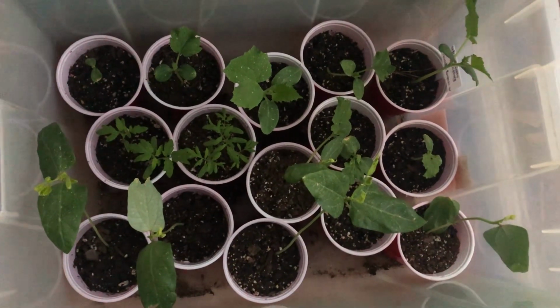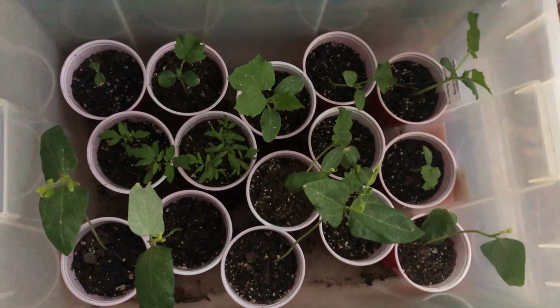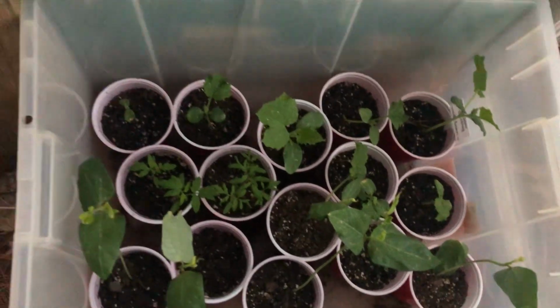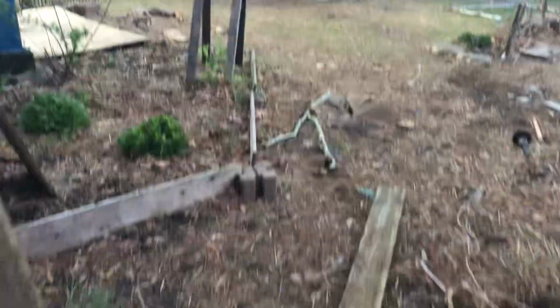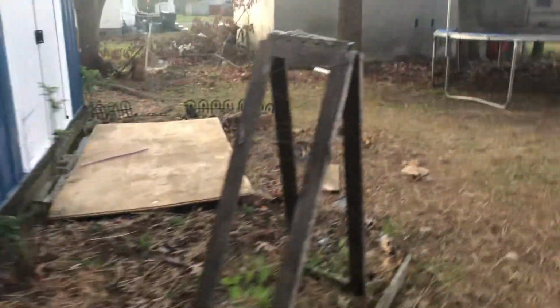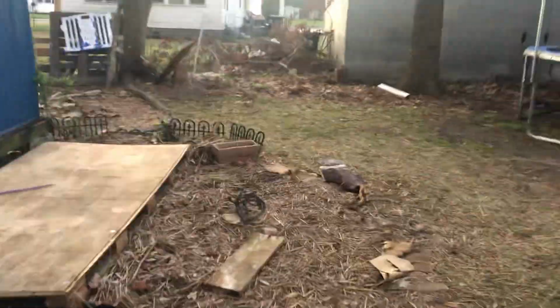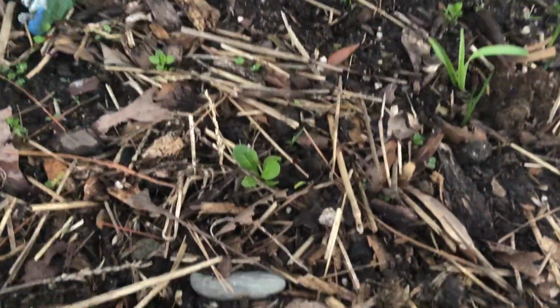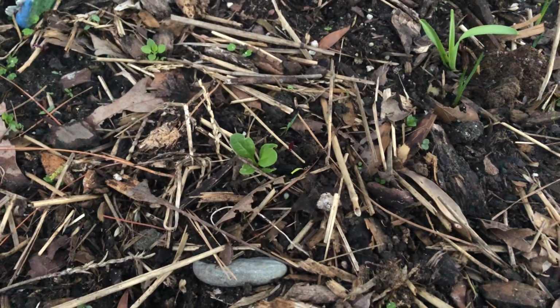And here we have noodle beans, some tomatoes that are labeled, and some Ukrainian slicing cucumbers. I just went ahead and planted those with my first round of seeds, and I'm curious to see how long they last in those cups. Just trying some things out this year because, like I said, it's warmed up quickly, so I have some time to play around. Hopefully. So some of this is spinach.